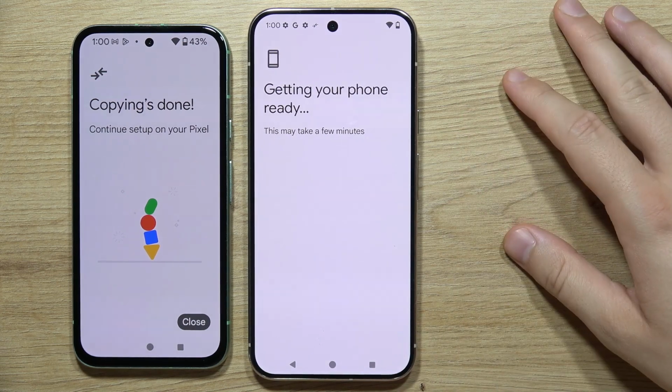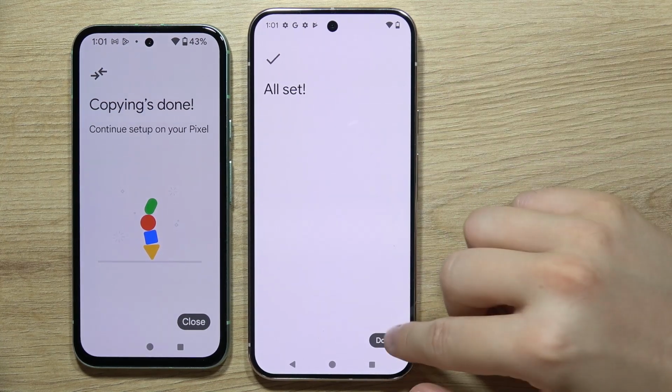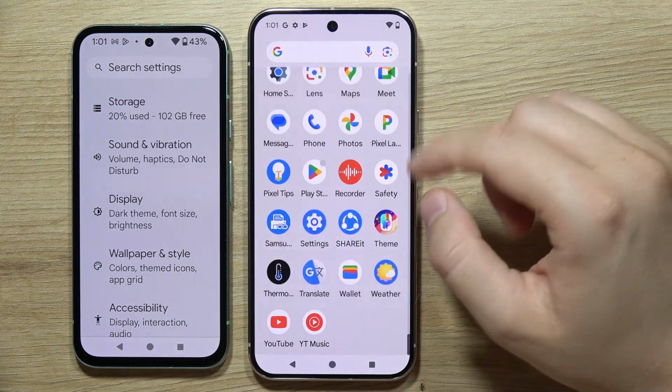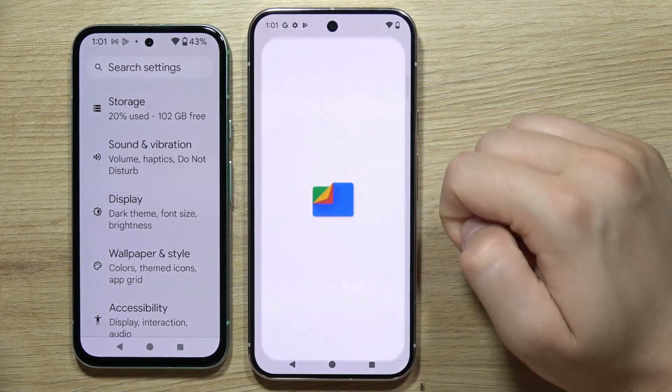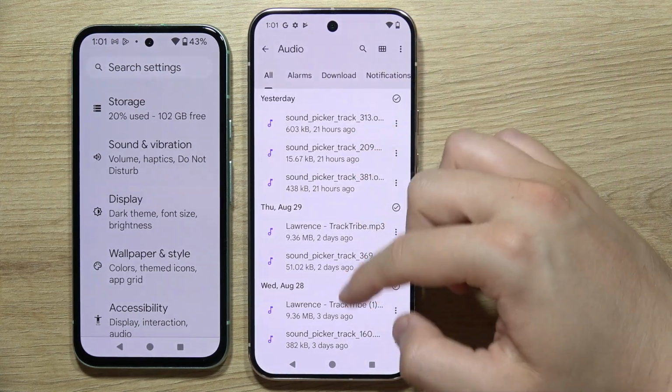Now we have to wait another few moments. And now everything is set. So we can click done on both devices, click close on the older device, and now we can try to locate everything that we sent. So probably we have to go for some audio. Yeah, and here we can find it.